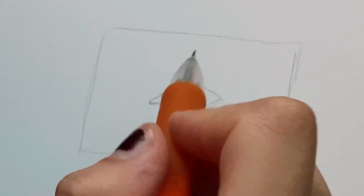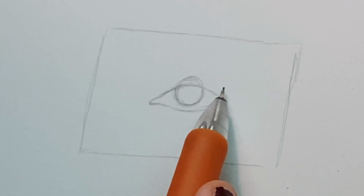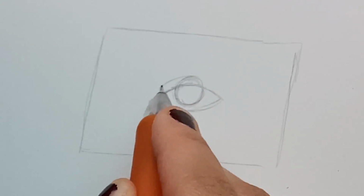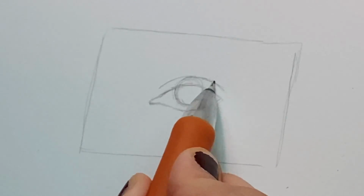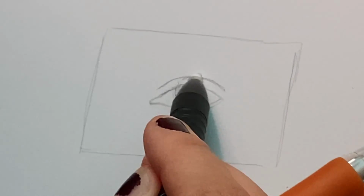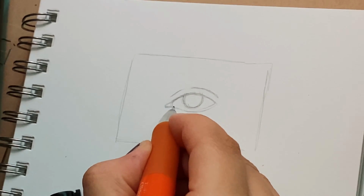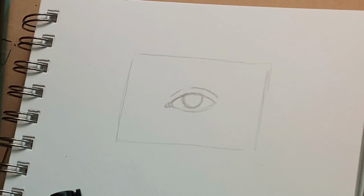And then to draw the eyelid, I go with this end of the circle, and then I go to the end of this little curved line. I just go and make this another line. I erase the rest of the circle. And then I color the tear duct. I think this is what it's called. I'm not sure.